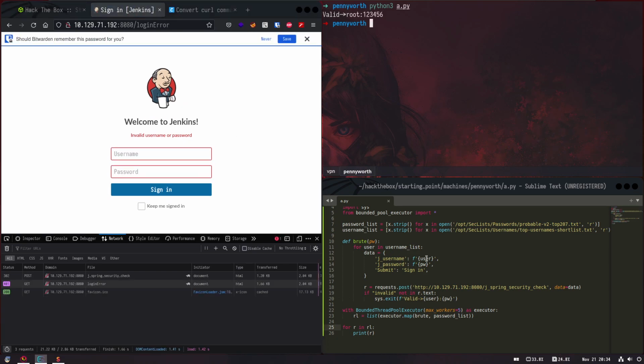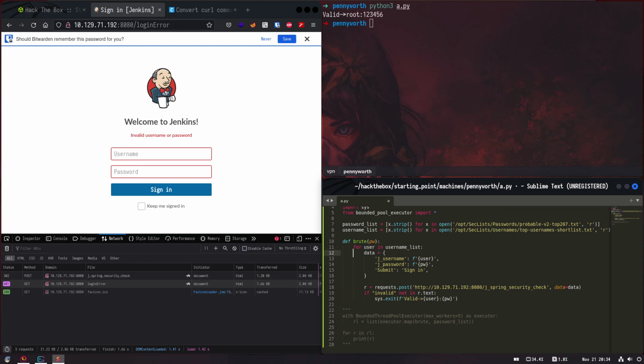Nope, those aren't the creds. So why is it giving me false positives? And this is the problem. Whenever I use threads on starting point, for some reason it gives me false positives. So I don't know. Can I just avoid threads altogether? Let me get rid of this and have just boilerplate brute forcing code.